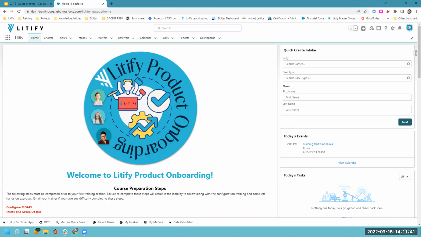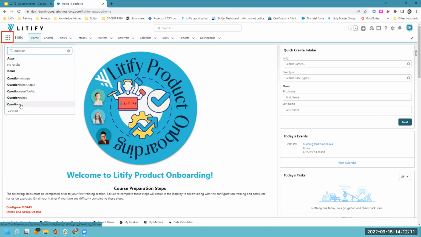Now, in case you aren't aware, there are a couple of ways you can access the questions component. Let me get my annotate tool here. You can click on the app launcher, which is this little waffle icon. I've heard some people say these little dots here. You can click on the app launcher and begin typing. I'm going to start typing questions, and you can see as I type, it's showing up right here for me. So this is where I would want to go. But there's another way you can do that also.